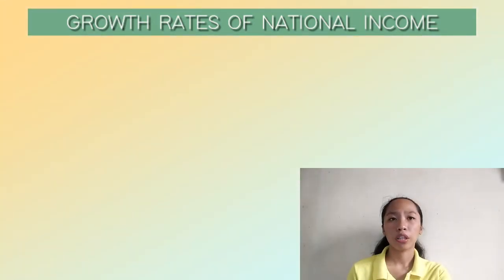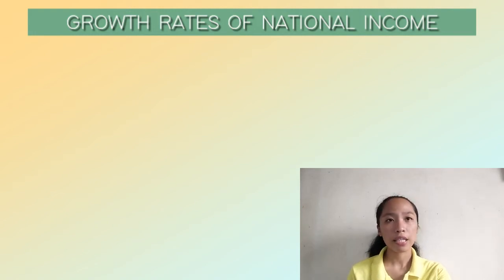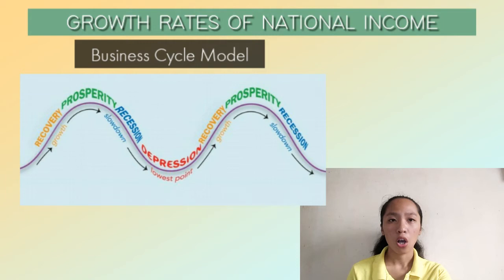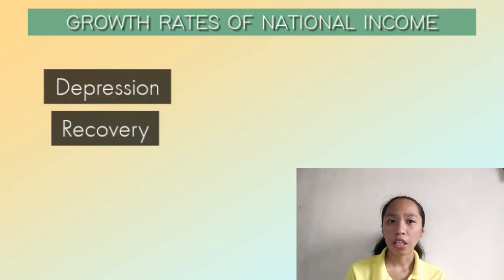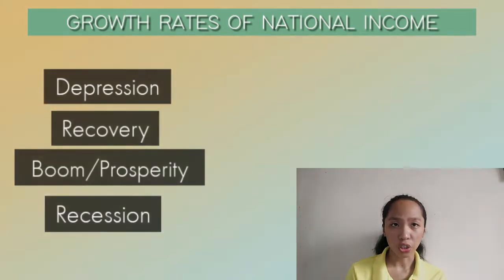The estimated growth rate of the economy would be pointed towards the prosperity of the economy. So an economy typically passes through different phases of prosperity, known as the different stages of the economic or business cycle. The four stages of the economic cycle are depression, recovery, boom, and recession.